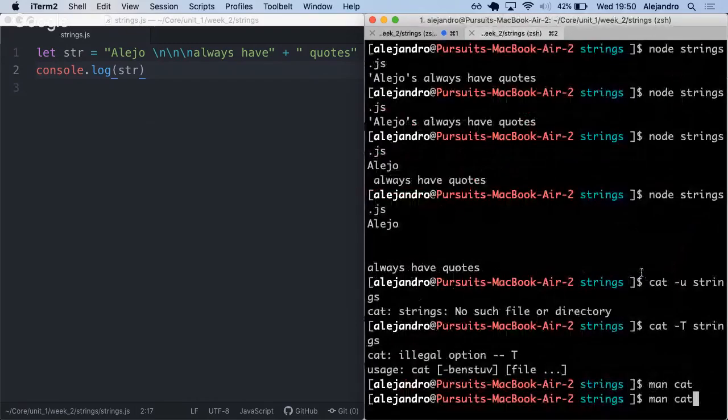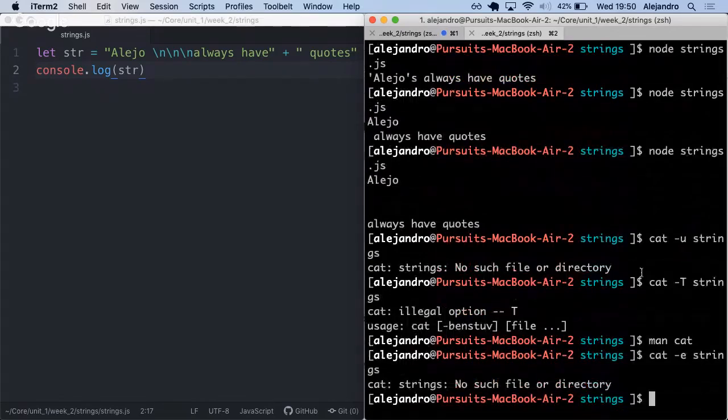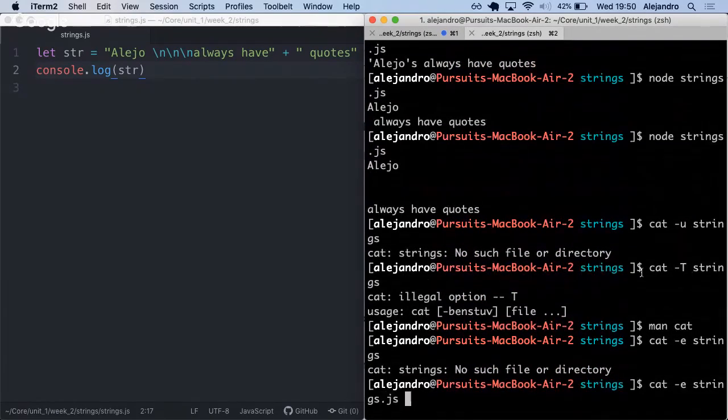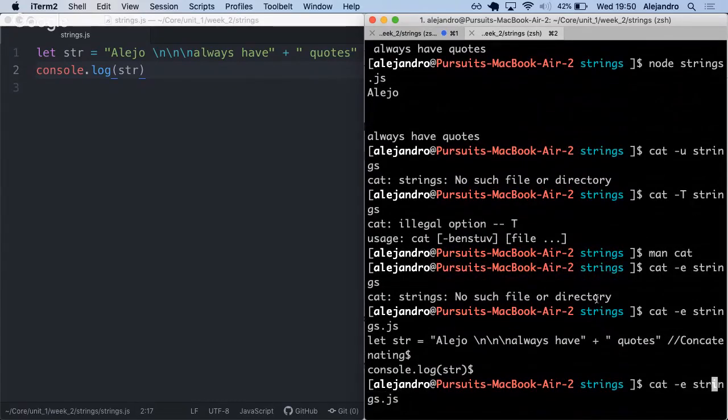Okay, so I could do something like cat -E on the message file. So cat is a program that also allows me to see hidden characters, and here it's representing the new line characters as this dollar sign.